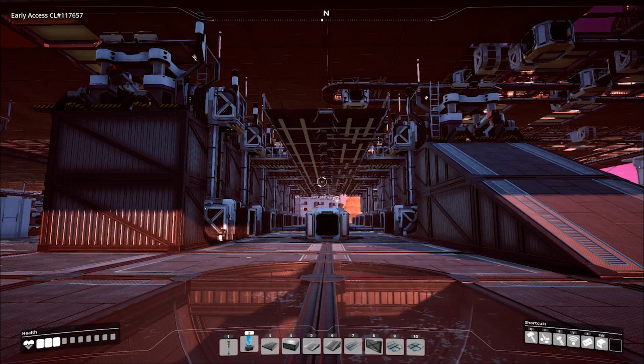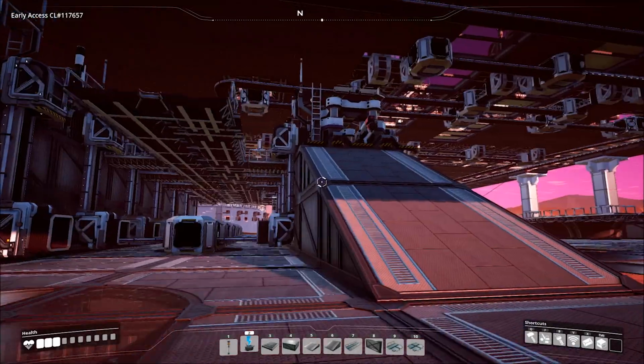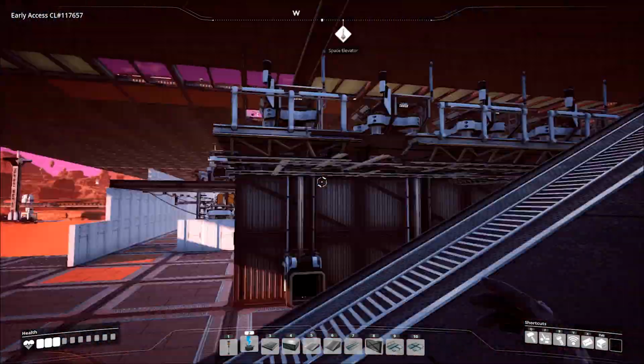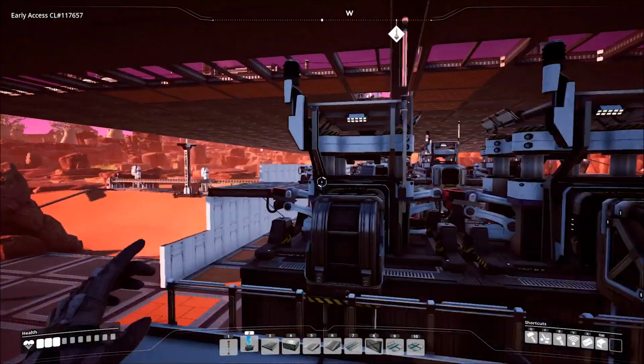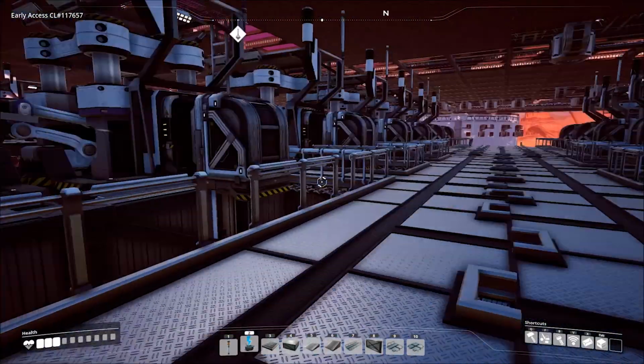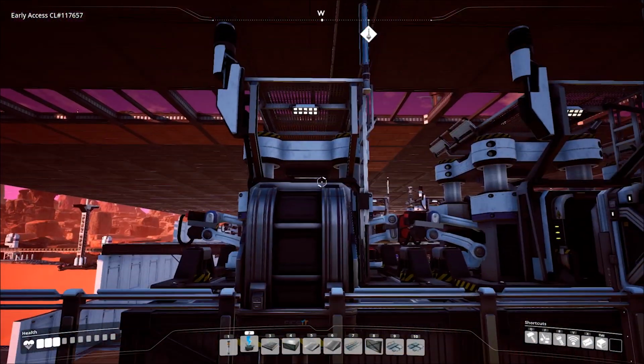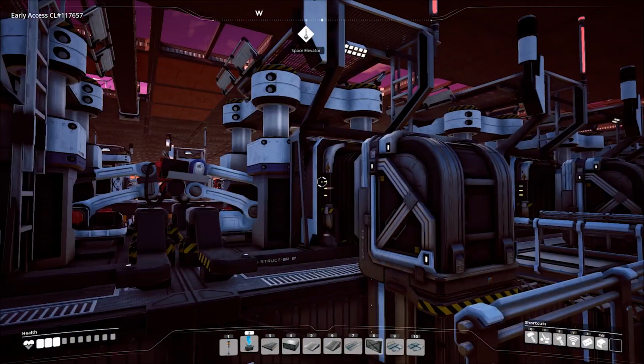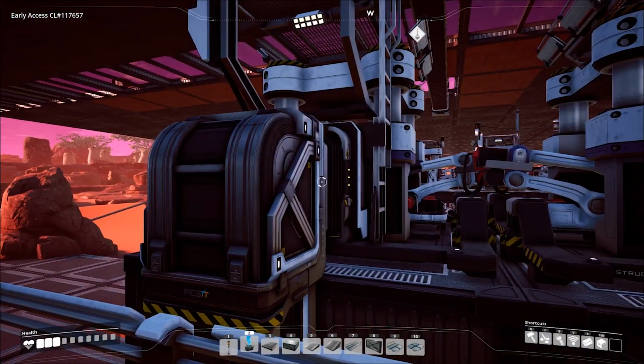So here we are with the factory. Now there are 3 things to bear in mind when you're powering constructors or any manufacturing plant from below. The first one is the type of constructor, whether it's a constructor, an assembler, or a manufacturer.